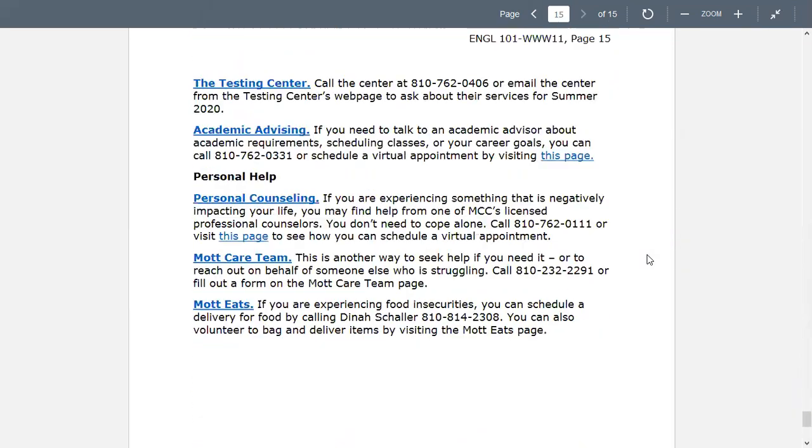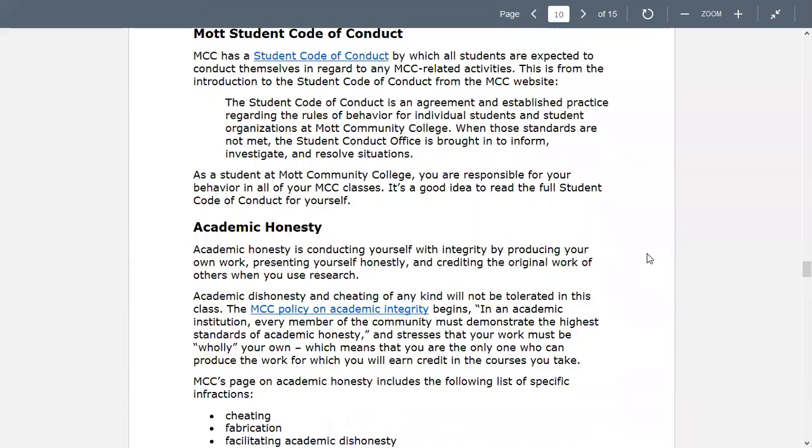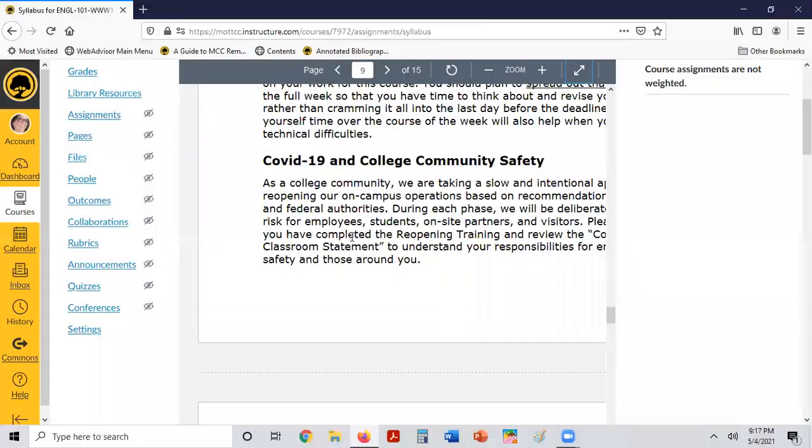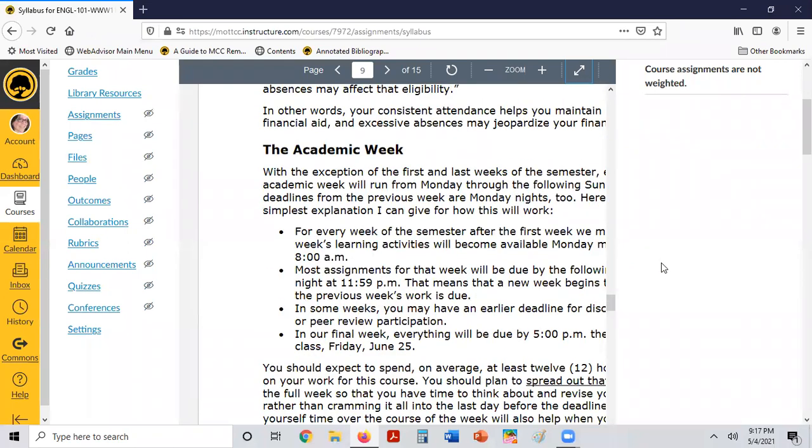So that is my run through of the syllabus. We take a little bit more time with that in a regular classroom, but there you have that as well. So you should know that I don't take most late work, I should say. Late journals: journals are worth 5 points each. There are 10 of them. And so if your journal is late, it's going to be 2.5 points. You don't want that. I don't take any late work for peer reviews at all. Once they're done, they're done.